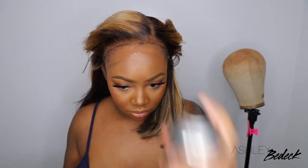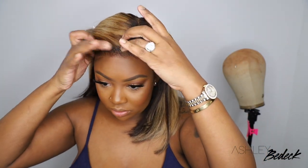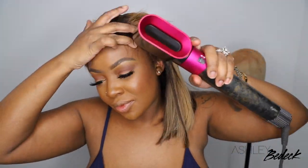So today we're going for a glueless install. You guys know I don't really like to use glue that often. Sometimes it's good to switch it up, especially if I'm going to be wearing the same wig for a repeated number of days. But if I'm just going to be going off and on with my wigs, I prefer to go glueless and to protect my hairline. This one here is one of my favorites as of late, and I just can't get enough of it.